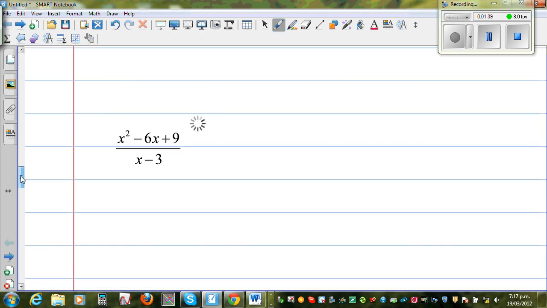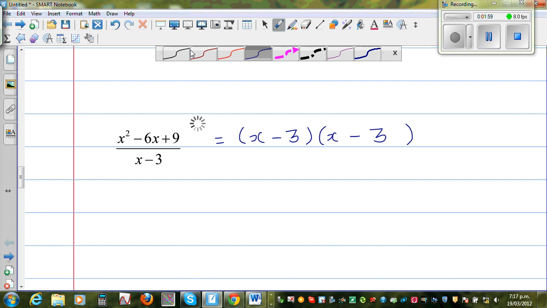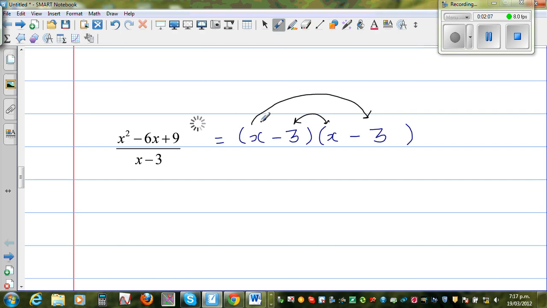Okay. The next question. You've got x squared minus 6x plus 9 over x minus 3. So we'll start with x in two brackets because you want x squared. So the two factors of 9 which gives you negative 6 are obviously negative 3 times negative 3. So always good to check. This is multiply this 2. And you multiply this 2. So what is this? This is minus 3x. And this is also minus 3x.